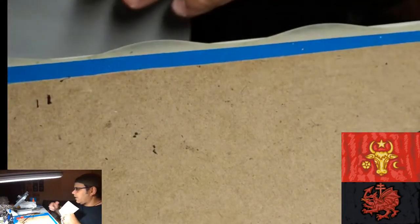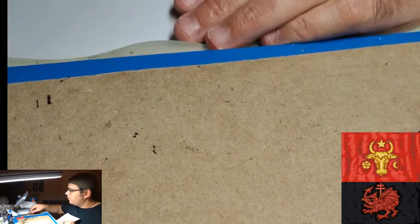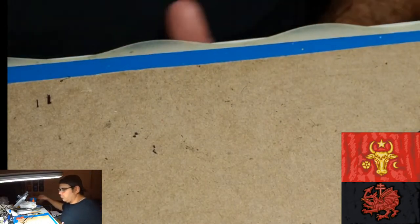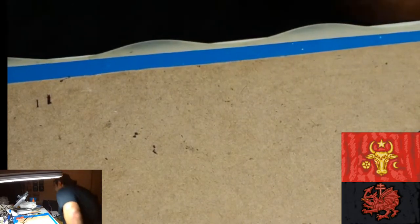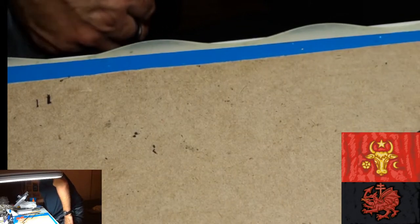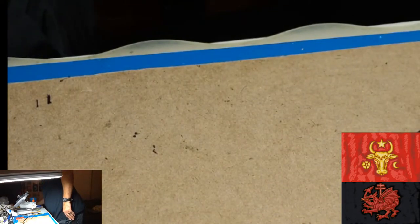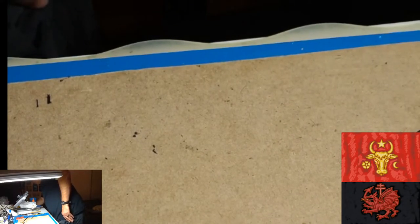So, let's decide what flag we're going to do. Well, for starters, we're going to get a new blade, okay? Because this is what you need a new blade for. Or all of this just went out the window. And if I botch this, I'll just have to print another one. It's not the end of the world. I'd like to do things right the first time, but sometimes there's just other plans in play. Man, it'd be nice if I could find where my blades are. They should be right here.